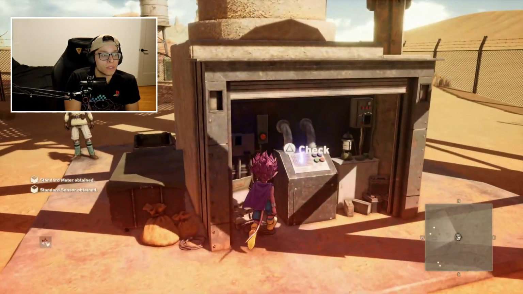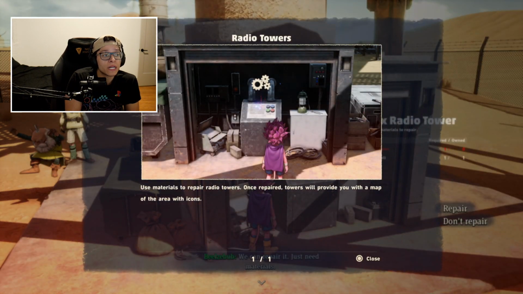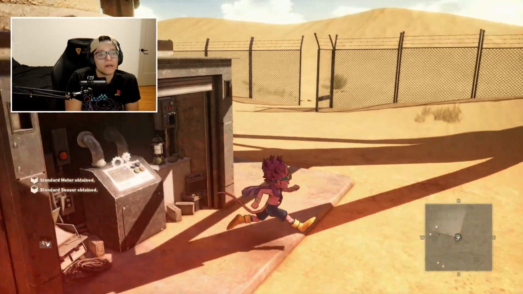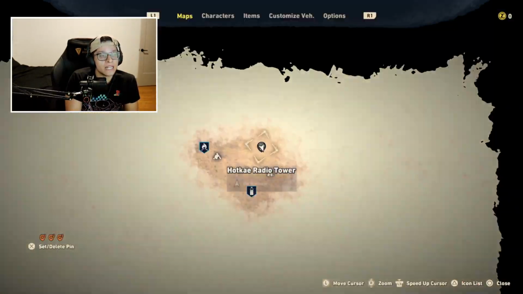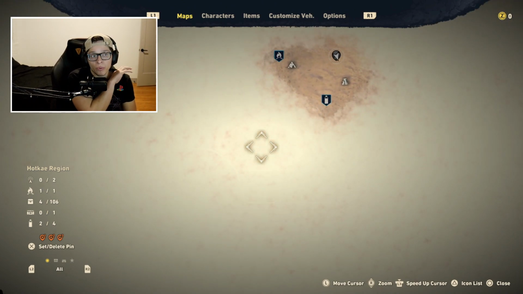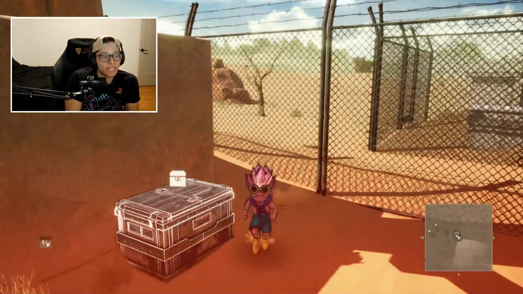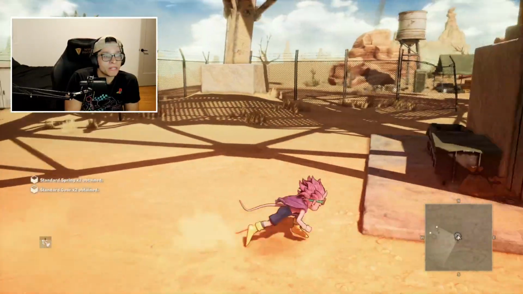More materials. Oh, right here. We can use this to find out about the area. We can get it fixed up, that is. Use materials to repair radio towers. Once repaired, towers will provide you with a map of the area with icons. Okay, so basically, I don't have the right materials to do it. Okay, got it. So that's what you want to use those materials for. Fixed radio towers will probably broaden up the map, like it said, and help pinpoint where you can find certain things. Got it. That's pretty standard for a lot of open world map games. Let me see. Any chance that is enough to do it?